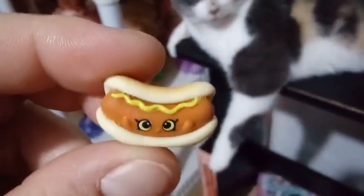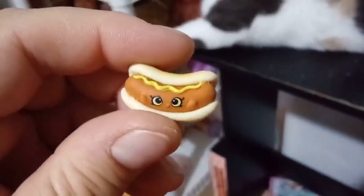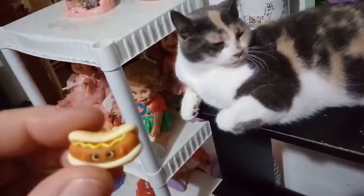Oh my gosh, guys — I've been wanting this one. Okay, this is the Hebrew Beef Franks. I didn't know what the package was gonna look like, but look — wow, that's a lot of hot dogs, guys! That's a big pack. Usually you get about eight, this is like a 12-pack. So this is Hebrew Hot Dogs. The top part opens up and we got our blind bag inside. Our checklist says this is Fabulous Frank. He's in a hot dog bun, you can see where it's browned. He's squishy, he's got a little bit of mustard on him, his happy hands up and his googly eyes. He is absolutely perfect and adorable.